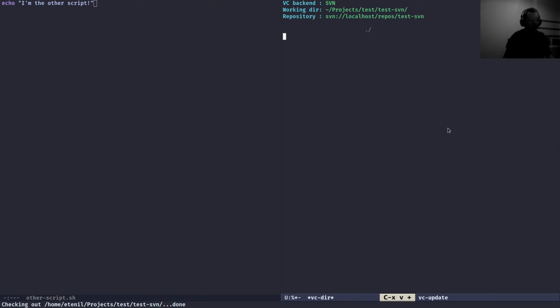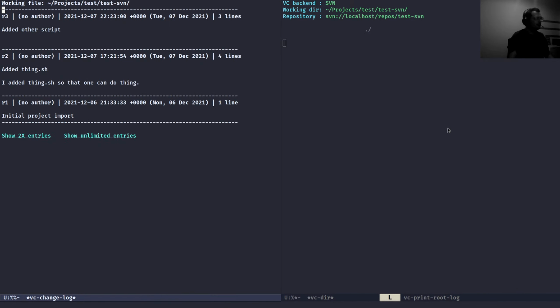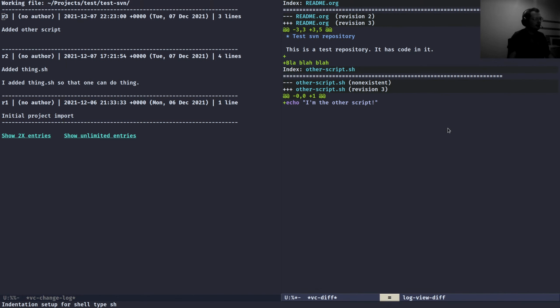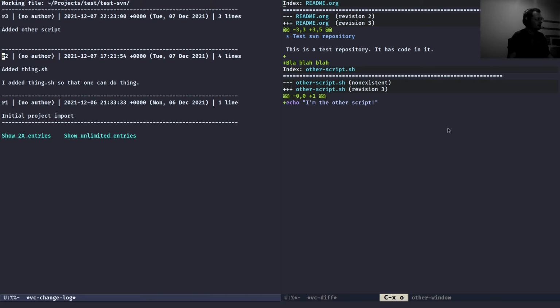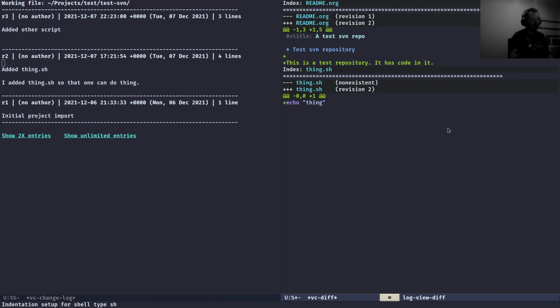And there's some common things we can do. So viewing the logs, for example, is one of them. So those are the Subversion logs. And you can see the changes for each commit by hitting equal. So if I highlight another change and type equal, you can see the changes for that particular revision.